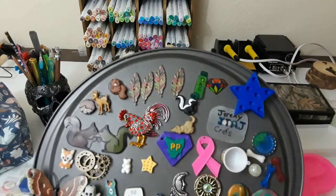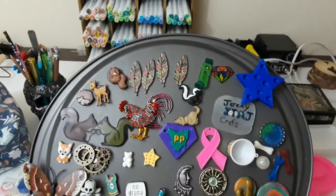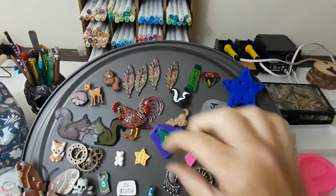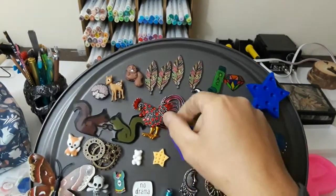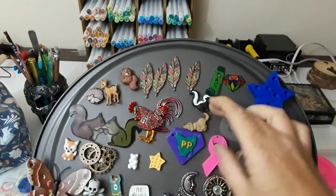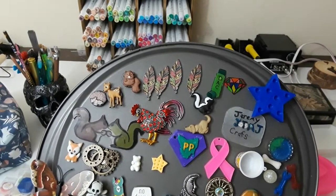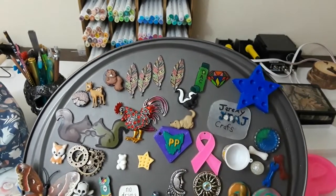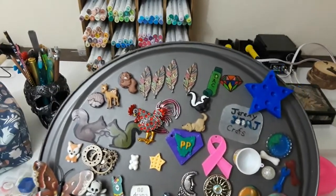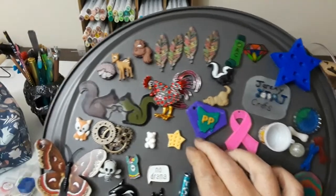Cindy's Traveling Crafts. She had an Etsy shop. Oh, plus this squirrely. She had an Etsy shop, but she closed it for some reason or other. I don't know what the reason was, but there's a hair on there. These and the squirrel are in the skunk. And I have a couple other ones, but I don't know exactly where they're at. They came from Cindy's sister, Mindy. And then you have a Pippa package.